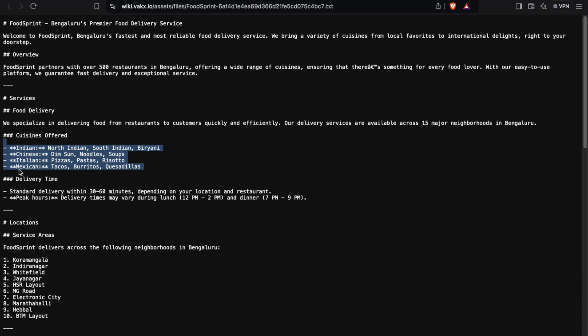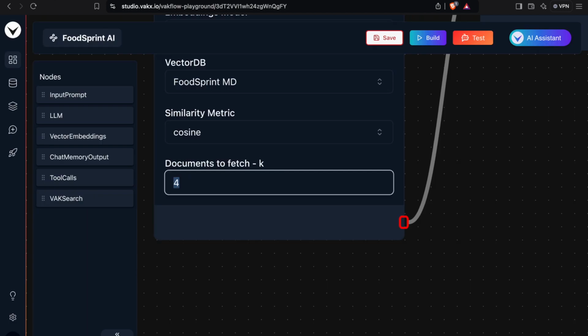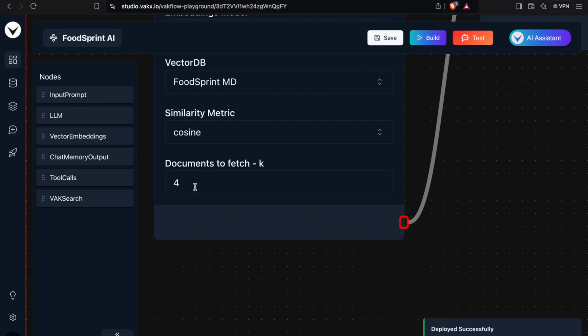If you want to give more context to the AI, you can increase the value, for example to 10, but the ideal value is 4. If you increase the value to 10, then your token usage will increase, and the price of your query will automatically increase.